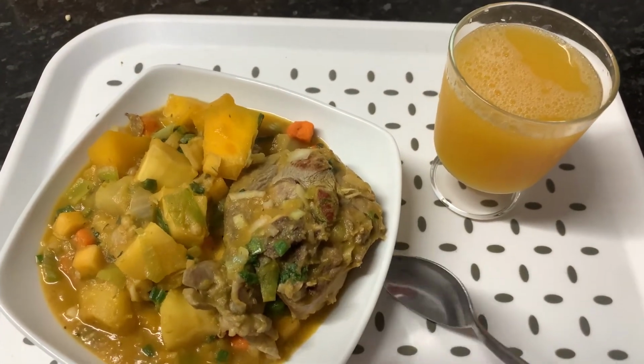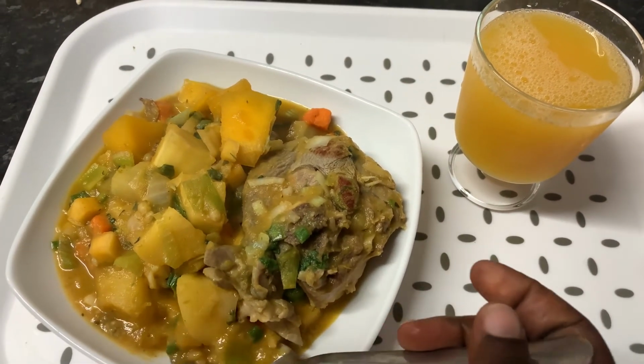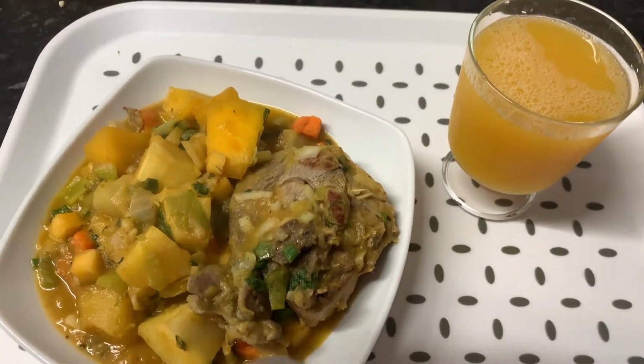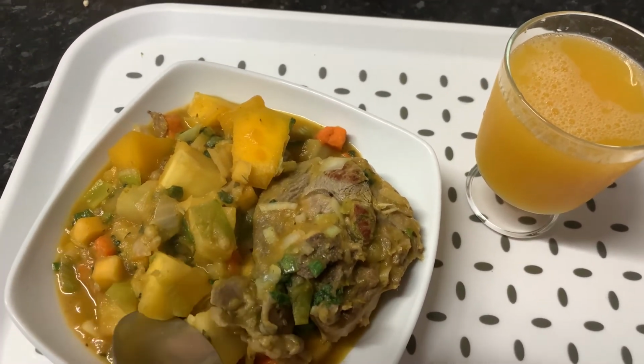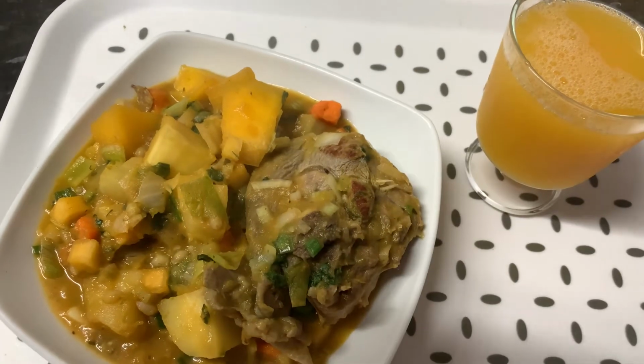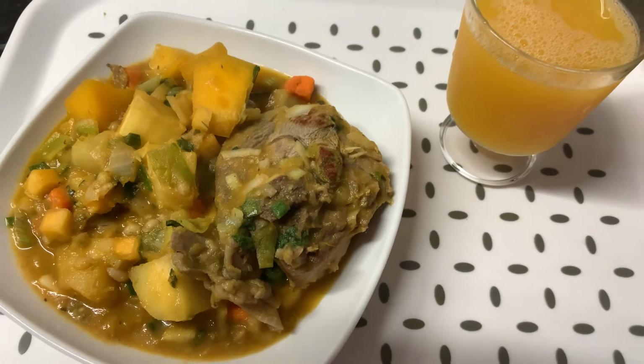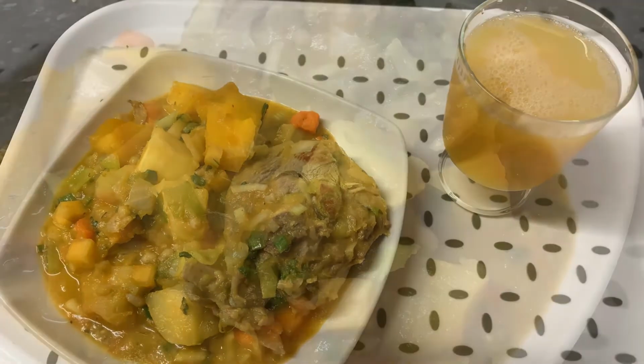I'll be having mine with a glass of homemade orange juice. Remember the keys to weight management: portion control, healthy meals, eat before 6 p.m. and exercise often.